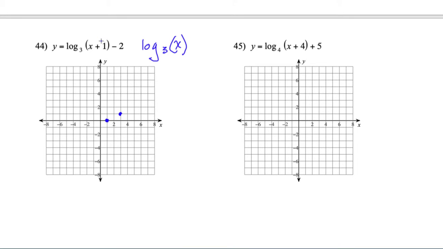From there, I'm going to go left 1. So left 1 is going to be, oh, we should label that. That was step number 1. Step number 2 goes left 1. That was step number 2. And then from there, x is not negative, so I'm not going to flip over the y-axis. Next step, I'm going to check the number out front. The number out front tells me what to multiply the heights by, but that number is 1, so I don't need to do anything. Finally, I just need to shift it down 2.